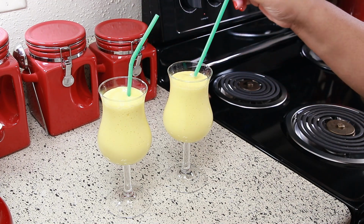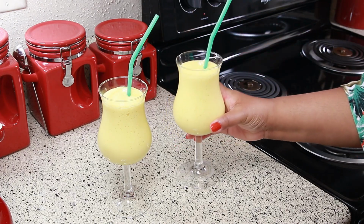Oh, I just realized the straws match my blouse. I didn't even plan that.